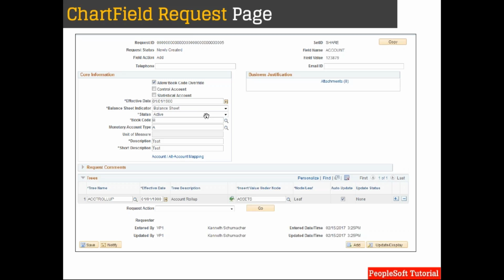So there is no gap and no chance of error in recreating the account. Whatever is requested and approved will be created in the system without user intervention. That will help reduce errors and speed up the process.